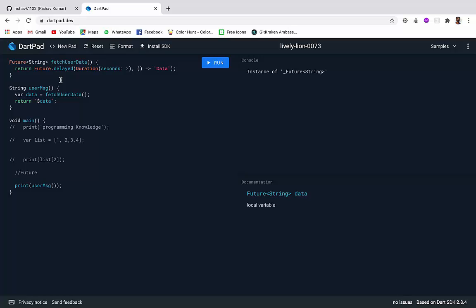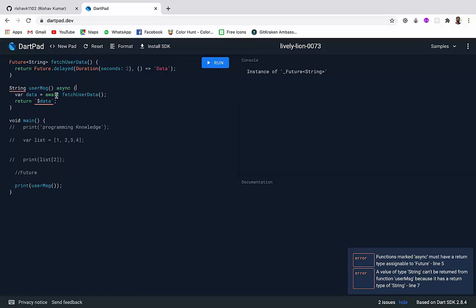Now to prevent such an error, we will use the async and await keywords. The await keyword will wait for this function to execute, or basically wait for this function's future to be in a completed state. Then this await is giving an error, and that is because await never goes without async.